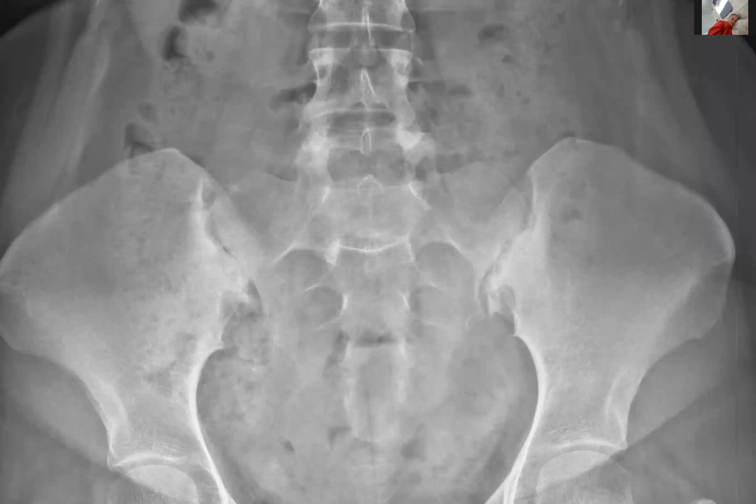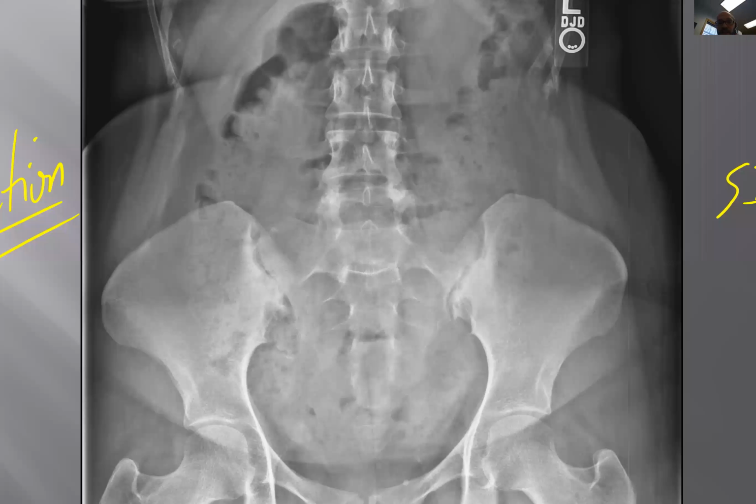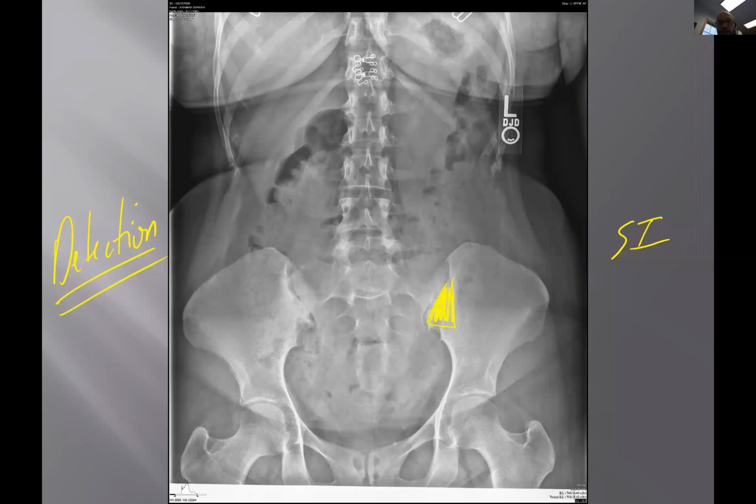Look at the inferior aspect of the SI joint on the viewing right. Now, those big normal paraglenoid grooves there, just ignore those. But look at the inferior joint. It doesn't look eroded. It doesn't look wide. So the joints aren't that bad, but what you do have is a triangular region of sclerosis there. Triangular region of sclerosis. And you have cysts in the symphysis pubis. Now, this person has had multiple childbirths.